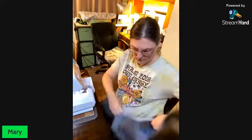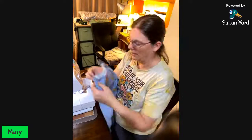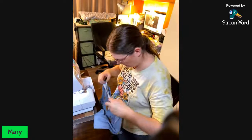Okay, there's Lily's. I don't know how her neck ended up being more of a V-neck. But it should be all right. I'll probably round it out when I'm serging. So now I got to quarter it.